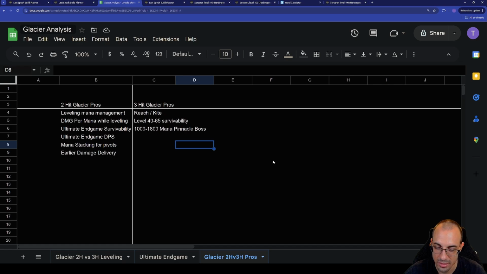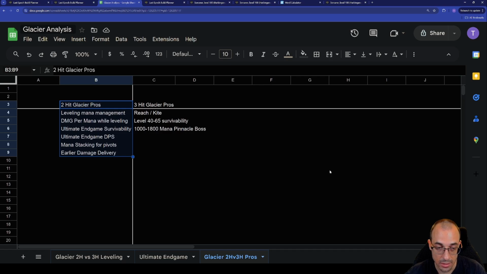I think both 3-hit and 2-hit have various benefits. So I had a lot of fun analyzing this one, I gotta say. But overall, my verdict for pure Glacier Sorc mana stacking for 2-hit purposes is that it's a phenomenal build.